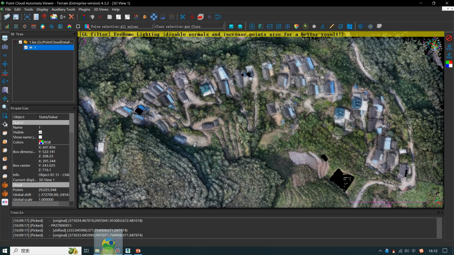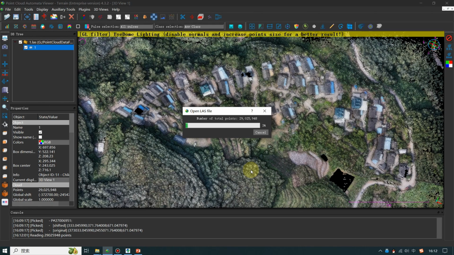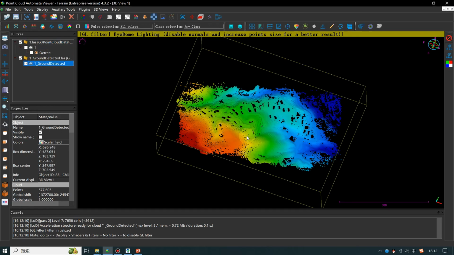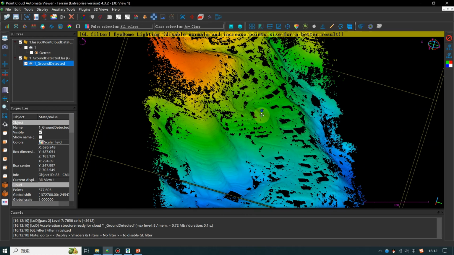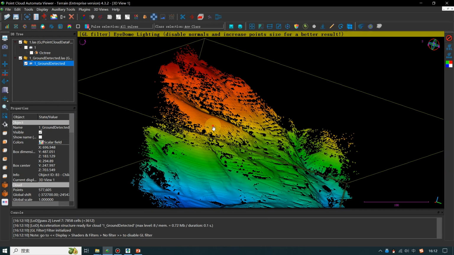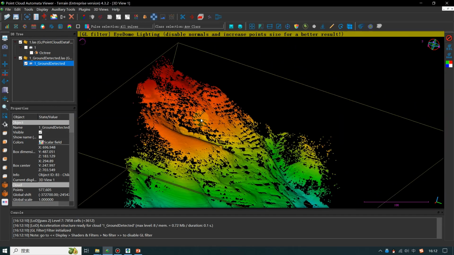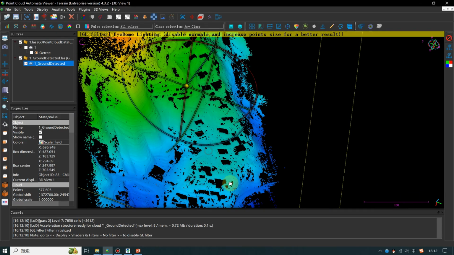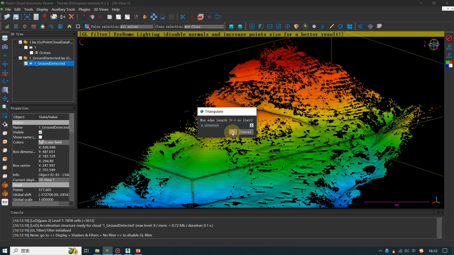We load the newly generated file into the viewer software. Let's just add in the ground points and look at the effect of filtering. Let's take a brief look at it first. The trees have been successfully removed and the ground points under the forest have been well preserved. The building was also successfully culled. Let's take a look at generating a digital elevation model.